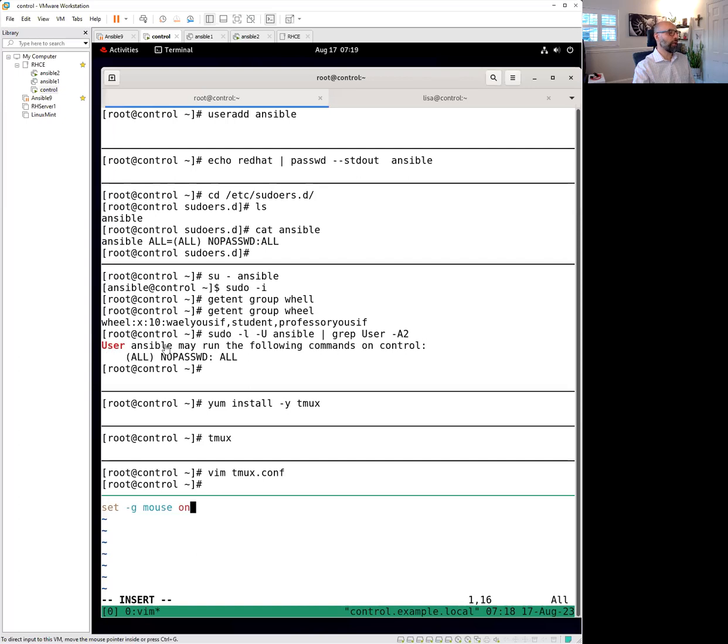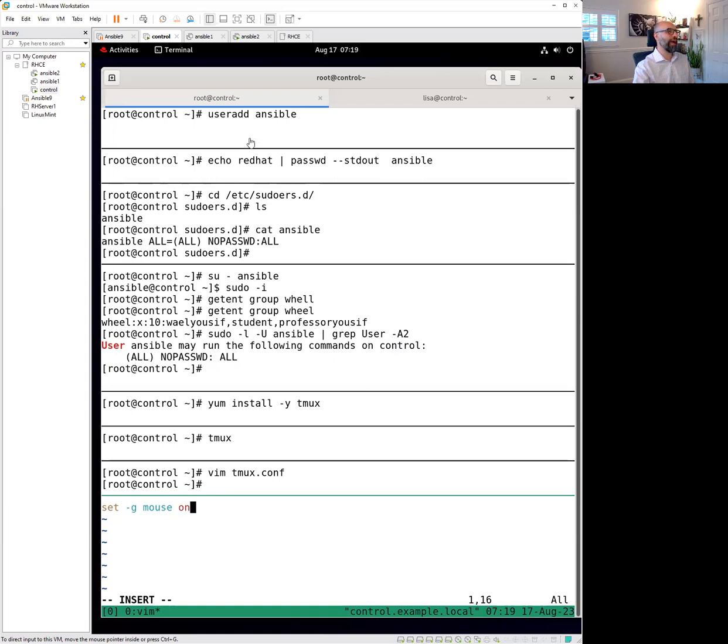But you can confirm by using the sudo -l command, with -U uppercase, on the Ansible user. If you just get the full output, you get multiple lines. But I was looking for something specific, so I was grepping for the line that starts with User, and I wanted to get the two lines after that. And this came back and said, okay, well, yeah, user Ansible may run the following commands. What commands? All commands, right? Without having to enter a password. So that confirms that Ansible is indeed a sudoer.